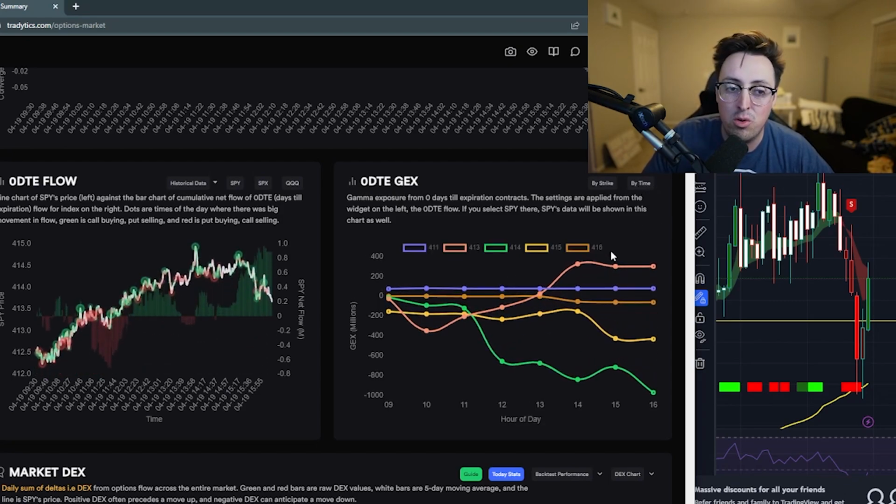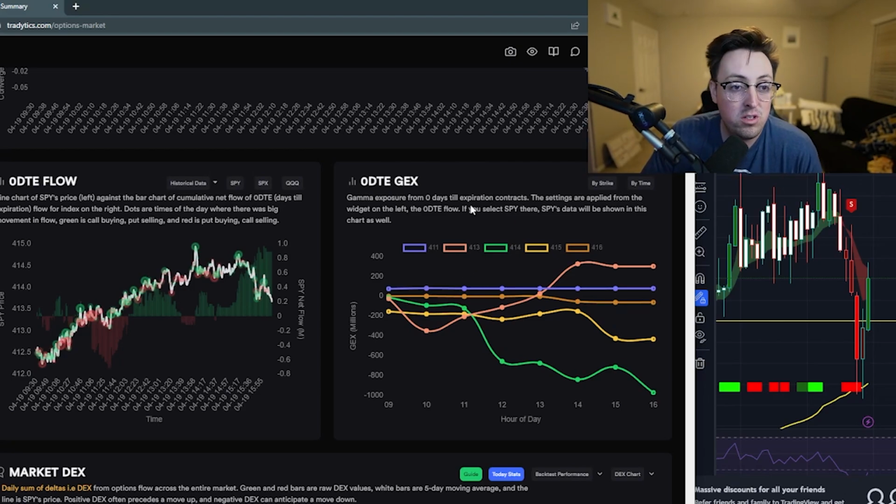I'm not going to bore you guys with the nitty gritty about what gamma exposure is, what delta neutral is, what deltas are, what gamma is, all the Greeks. But I'm going to show you how I use this tool and how you can use it as well. And if you want to follow along with me during this video and on Discord, you can just hit me up in the comments or Twitter, wherever you guys know me from.